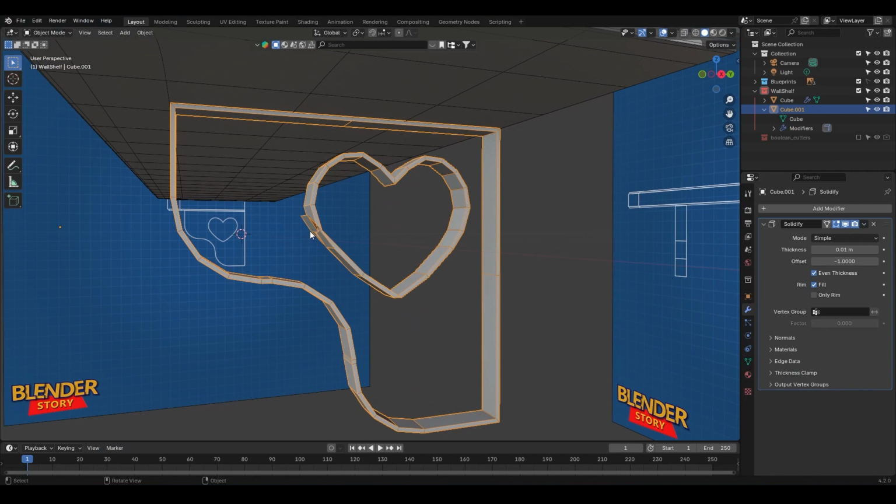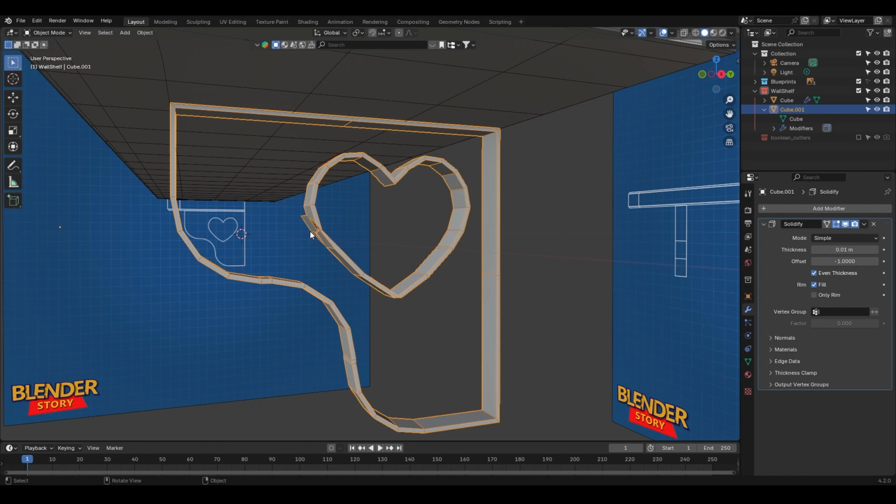And this issue actually comes from the normals of the faces. Okay, you've heard me mention the word normal several times in this course, and you might be wondering, what's the deal with normals that you keep repeating it? Well, normals are actually a very important topic in 3D modeling. And to explain it simply, it tells the software which side of a face should be considered the front and which side should be the back. The software uses this information to perform many operations correctly.